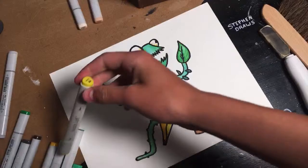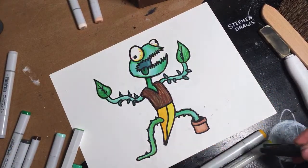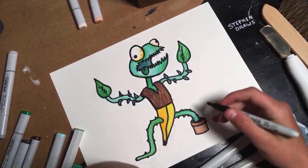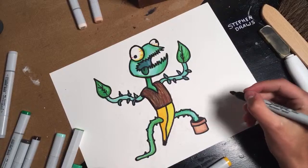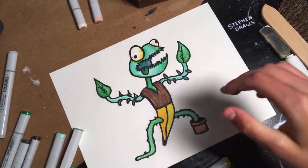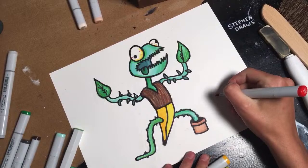Well, I already have my yellows out, and I have black, so that's easy. I'm going to make a really weird looking bee, and there's nothing you can do about it. Ha, ha, ha. That's how evil people talk in cartoons. Oh, they say mwahaha.